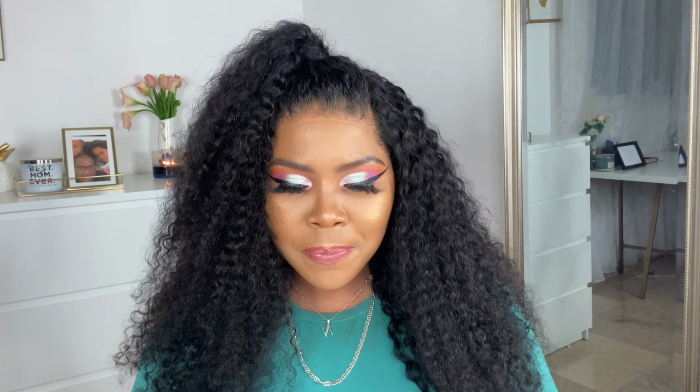But I've heard that people complain that HD lace is quite flimsy. I'm not gonna lie, this was not flimsy at all. So that's why I really don't think that this is HD lace. I think maybe it's more of a Swiss lace rather than HD lace, but I'm not sure. Maybe when I get hair from another hair company and they say it's HD lace, then I can compare the two. So this hair, let me give you the specs of this hair.